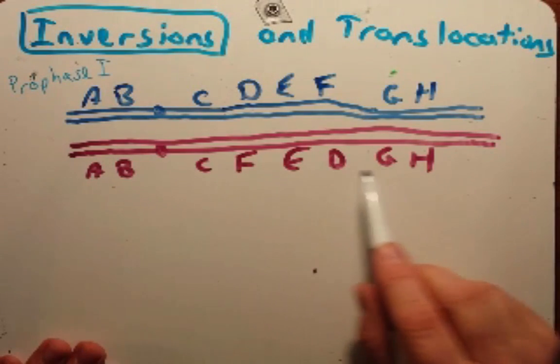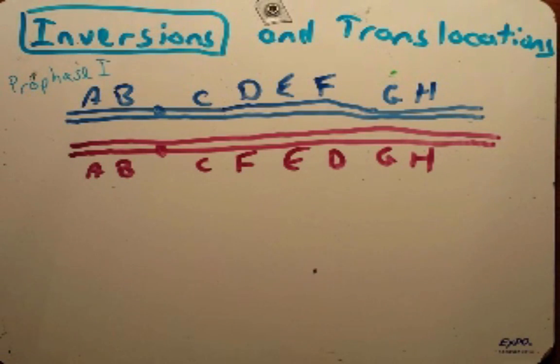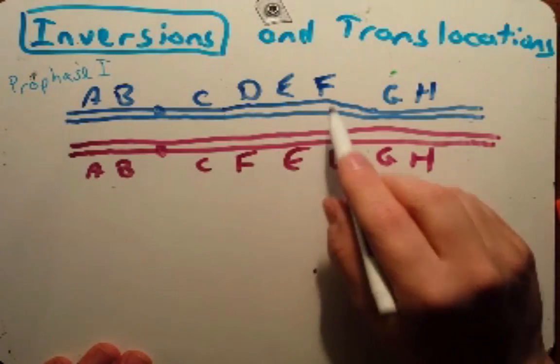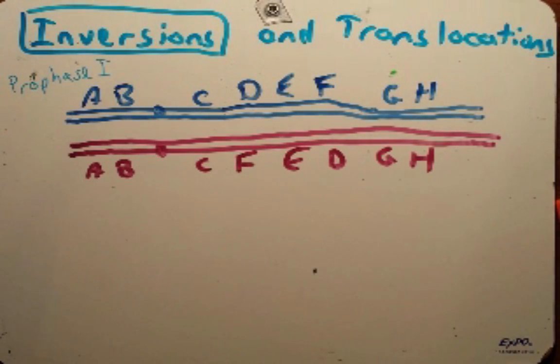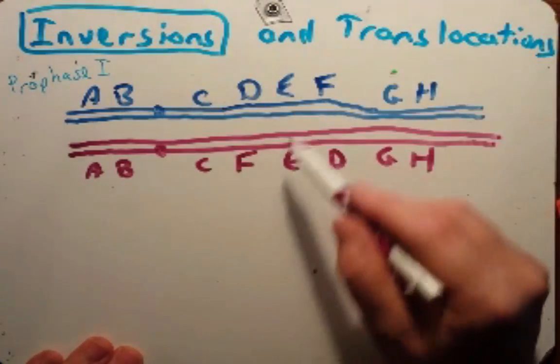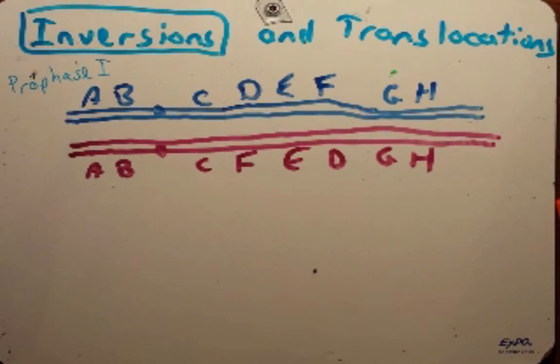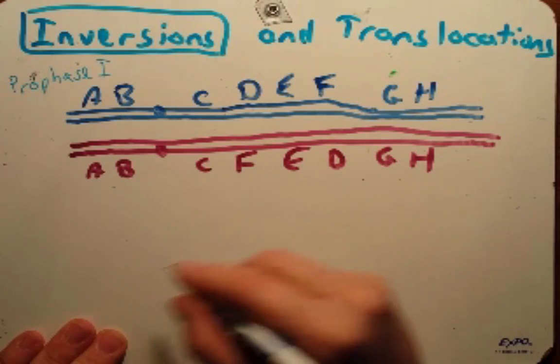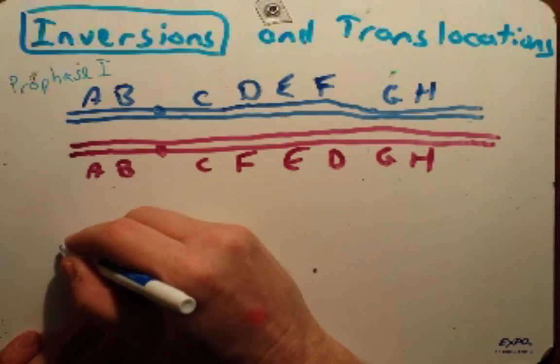And same thing here with our purple example. Well, now we have a problem. This F, E, and D in this order and this D, E, and F in this order cannot bind with each other. You might imagine that we could have just looped both of them out, kind of like we saw in duplications. That's not what tends to happen. What happens is, and this is always a little difficult to draw, so bear with me, we form a loop on the inverted one and then twist it. I know it sounds a little crazy, but this is what happens.